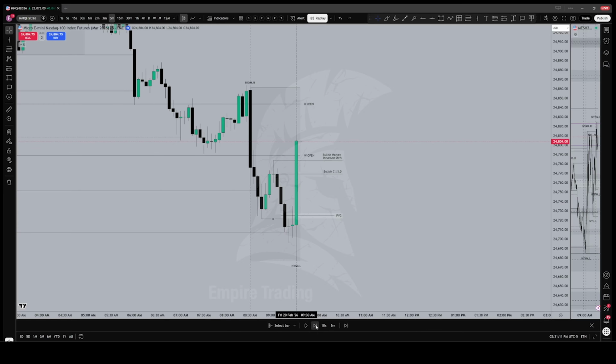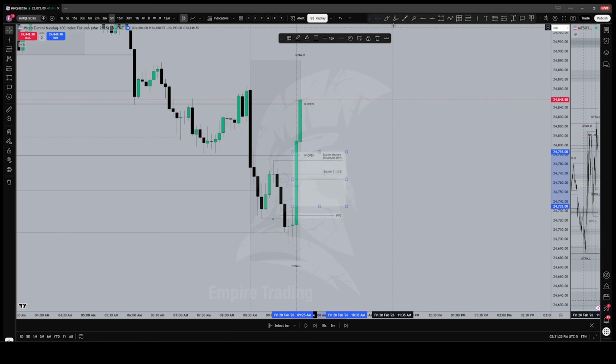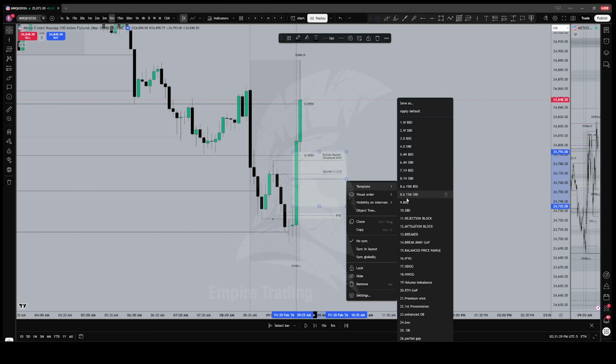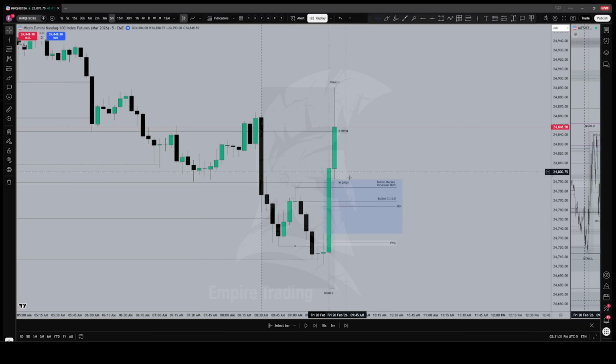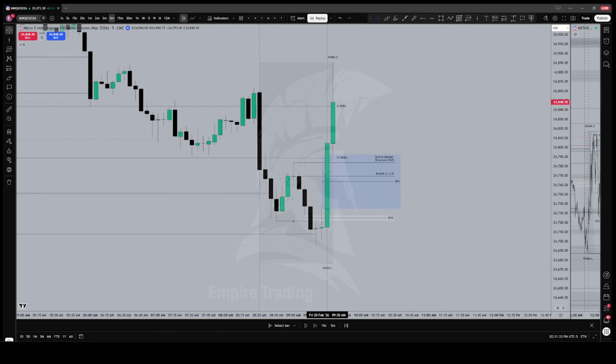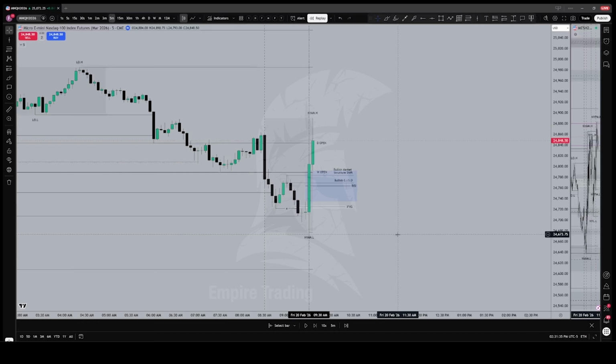One more, just to show you with the market structure shift, is you would be waiting for a fair value gap, a bullish one, to be created, which is going to be this one. And you're waiting for, this is how you use the market structure shift, by the way, then you're waiting for price to come back down, fill your bullish fair value gap in here, and then continue, right? I know that sounds like a lot. When you've gone over the videos, it's really not. It's super simple.